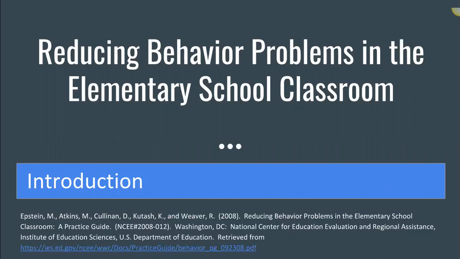To provide contextualized guidance, we are going to look at the IES practice guide for reducing behavior problems in the elementary school classroom. As we look at this guide, we will make connections to your work of installing an MTSS in your school and/or district or charter. You can access the entire report by following the link to this PDF document.